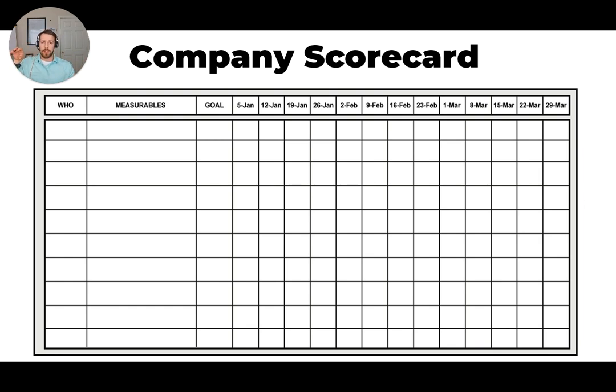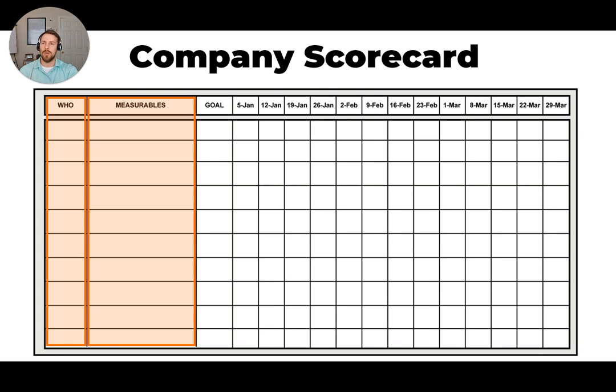So you've got a marketing and sales function, you have an operations function within a company, and you have a finance function. Those individual departments could have a scorecard, and you, the individual employee, the leader, could have your own scorecard. And so a measurable, again, is a weekly activity. Typically, what needs to be happening this week in order for you to be on track for a great week for your company? Who owns it?